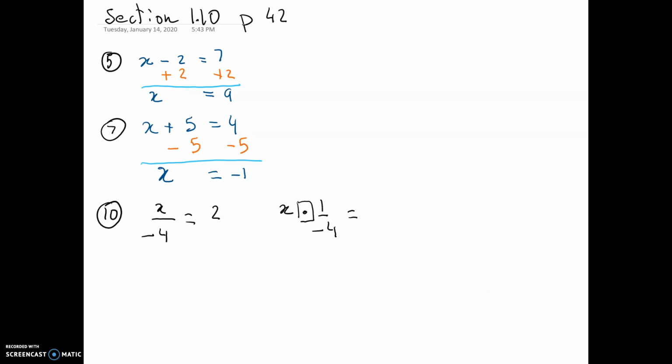So in order for you to get rid of the negative 4, the only thing you can do is multiply on the left by negative 4. And if you multiply on the left by negative 4, you need to multiply on the right side by negative 4 also. You always add, subtract, multiply, or divide both sides of your equation. Therefore, the negative 4 cancels out, x is by itself, and now you have x equals negative 8.